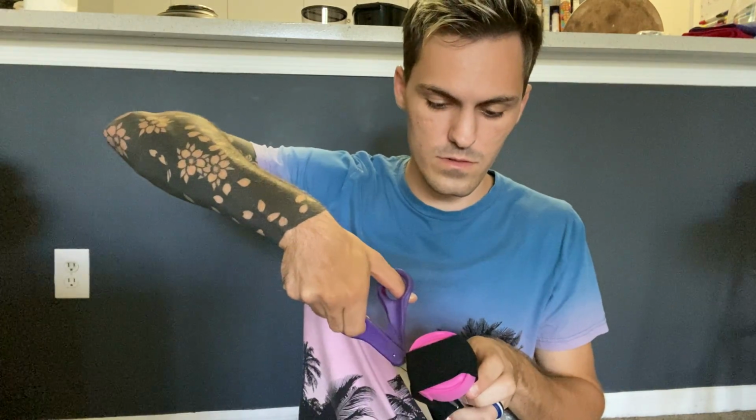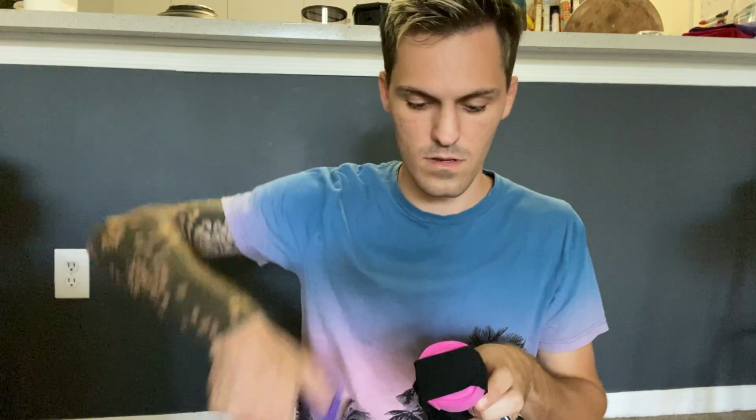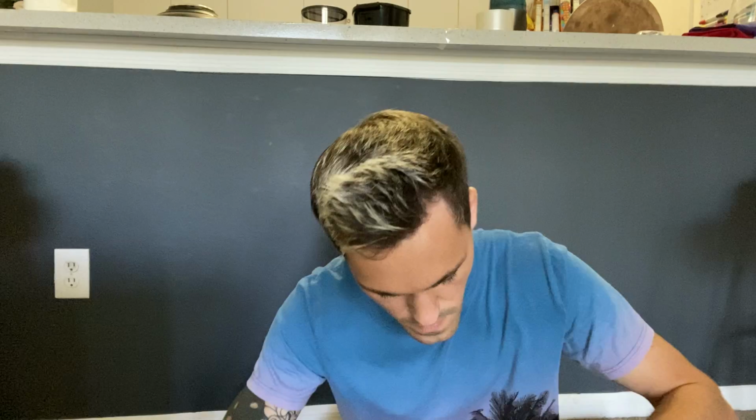Use my scissors. First strip on there. And you know where I'm going with this, so I'm not gonna hold it up here the entire time I do it. I'm just gonna go ahead and finish it up real quick so we can get on with it.